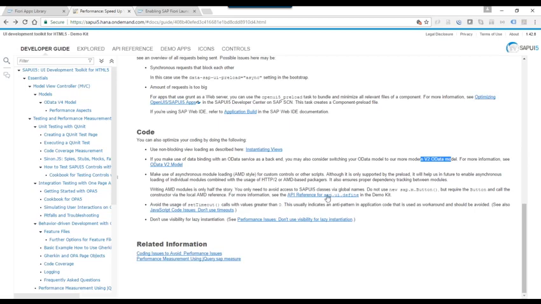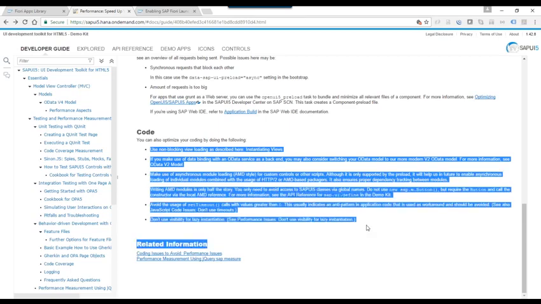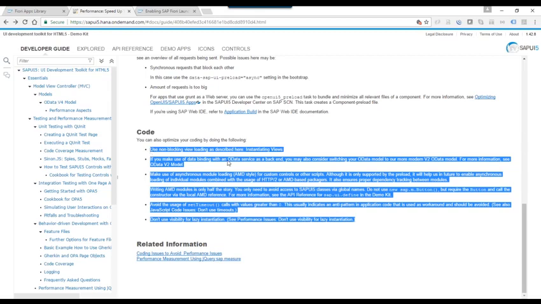Using the new scaffolding template and loading the resources asynchronously is also taken care of. Avoiding any kind of lazy instantiation of controls is also taken care of. All these small things which really make performance a bottleneck for a developer are already taken care of by WebIDE. I will show you these things once you generate a project. Now we will go ahead and generate a new project from a template, and we will see these things are already taken care of.